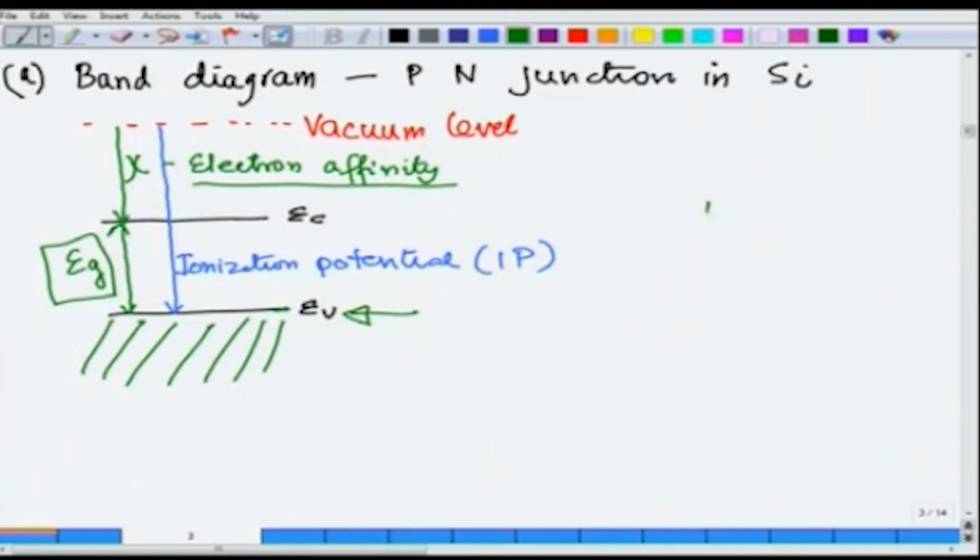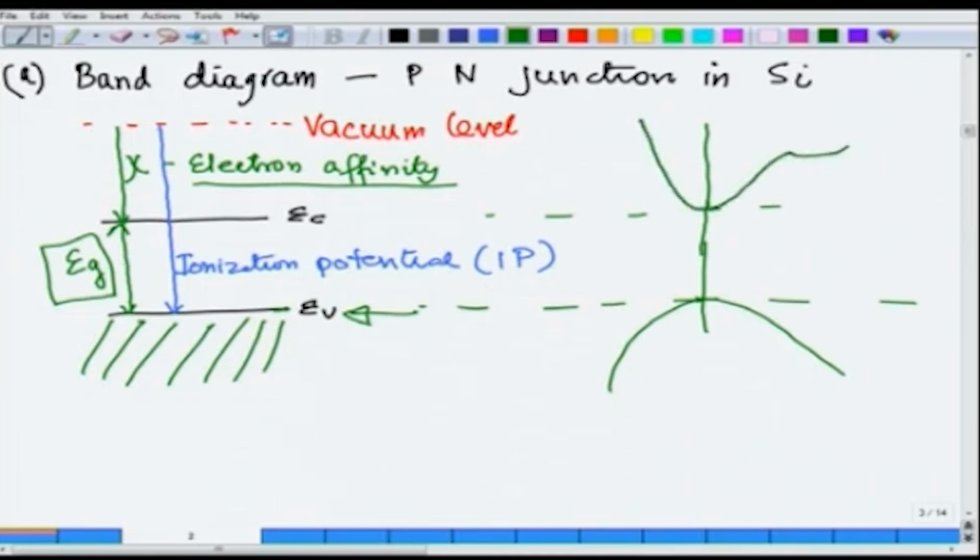If you want to make an EK diagram again, we can do so. Here is the EV level. So, this is the valence band. And here is our conduction band, energy versus K. So, this is the EV level and this is the EC level. Remember, electrons are full up to here. Up to here, all the electrons are completely full. We have electrons all over here, completely full. This band is full with electrons, and this conduction band is completely empty.